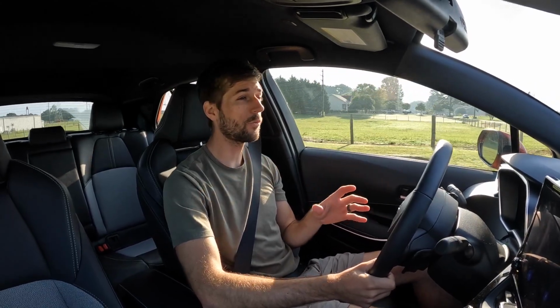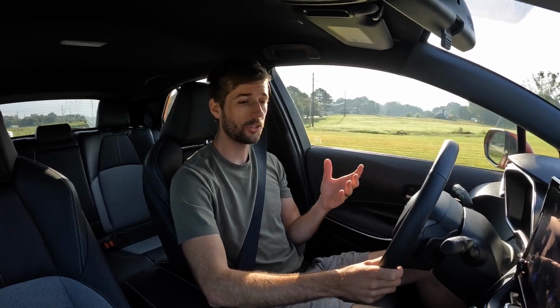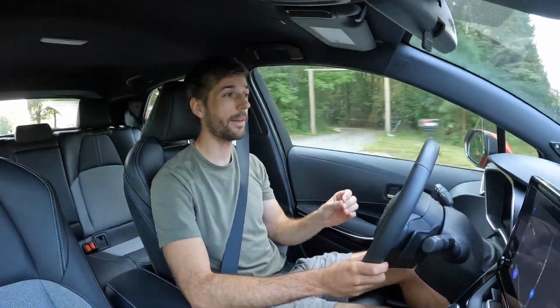It's a little bit tight, but it is still doable for this sub $30,000 vehicle. And that's another thing, buying a brand new vehicle for well under 30 grand and having all this technology and everything that you need to drive this on a daily basis. You can get into this car pretty easily and have all of that. It doesn't have all the extra bells and whistles, of course, but it's just a vehicle you can get in. Toyota is extremely reliable, so this is something that you can have for several years, and I don't think it's going to be too outdated.